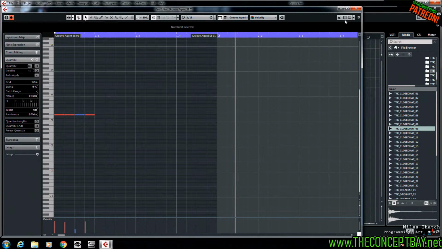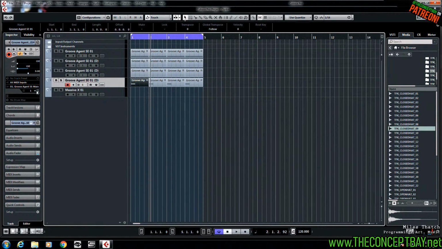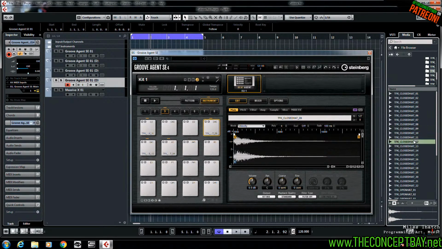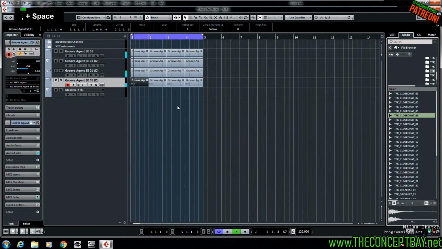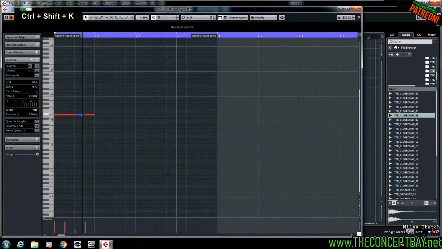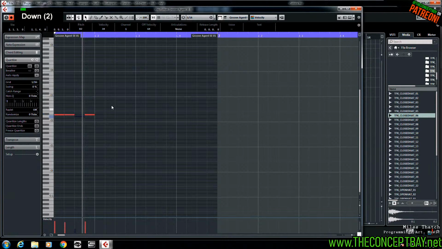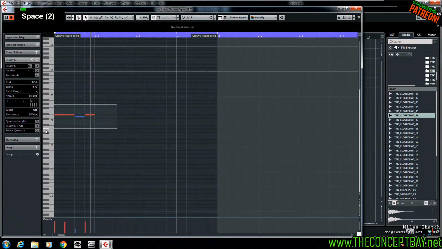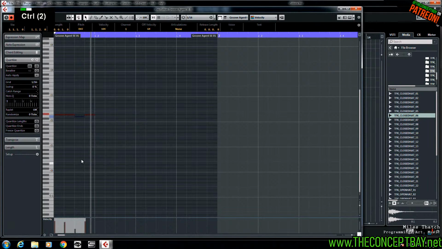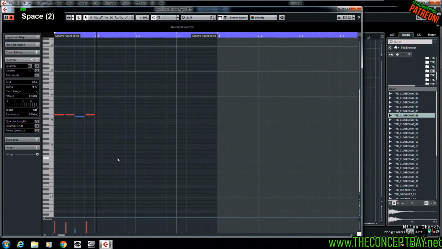You know what? No, not just velocity. We're gonna have a short hi-hat in there as well. There we go. Nice. And I just need to add some groove. There we go.